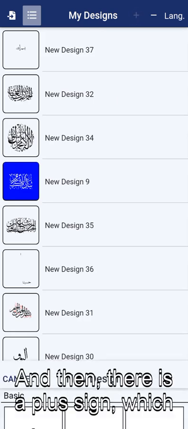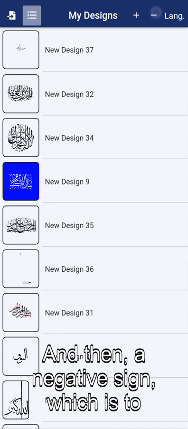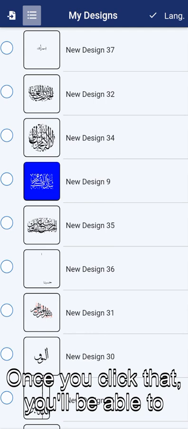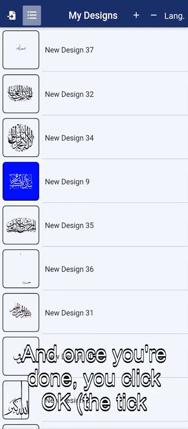And then there is a plus sign, which is to basically create a new design. And then a negative sign, which is to select. Once you click that, you'll be able to select whichever design that you want to remove. And once you're done, you click OK. You click the tick sign.